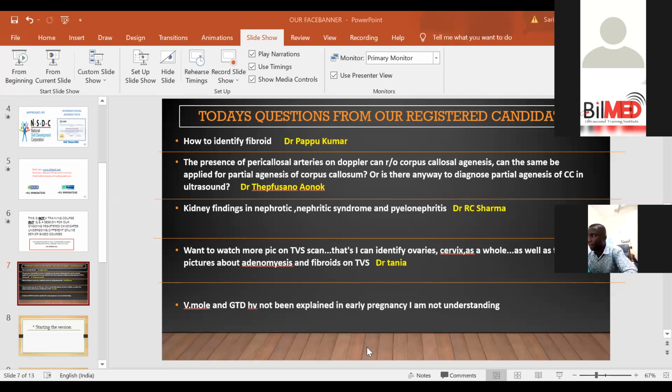Sir, my question is how can we differentiate whether it is TOA or a solitary ovarian pathology? Okay, got it. Let me repeat your question first. I will take your second question also. So the first question from Dr. Neha is how to diagnose a TO mass and how to differentiate whether this is a TO mass or an ovarian mass, right? Yes, sir.